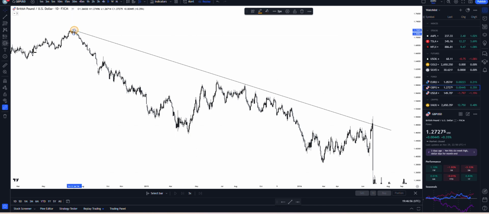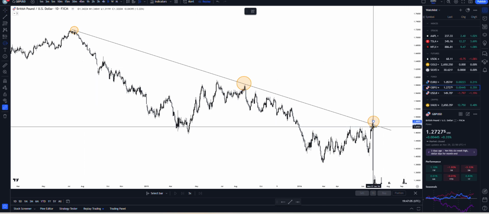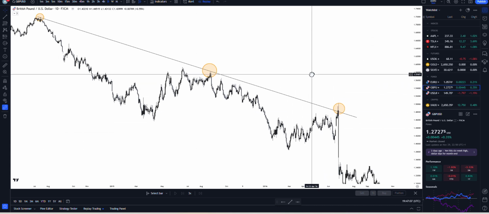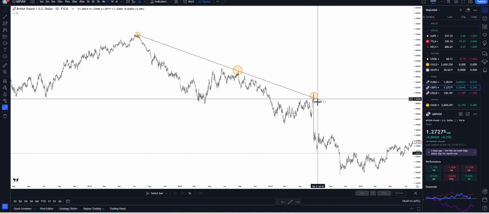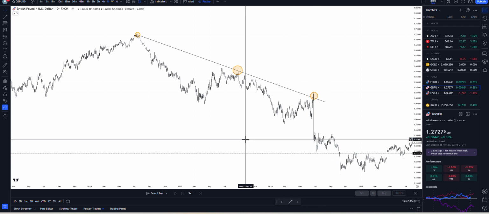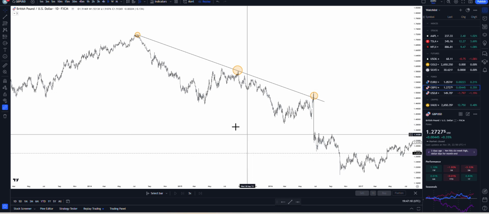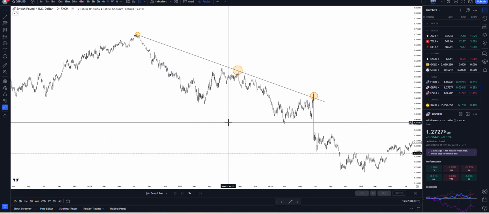Let me label it out for you to see it. It's our second touch here. With practice, you get to understand and know how to plot all of these trend lines. So you can see that it touched it and then it sold all the way down. If you sell from here, you would have made profit. Okay. So here's how to draw your trend line. In the next video, we're going to be talking about support and resistance. I'll see you guys. Bye bye.